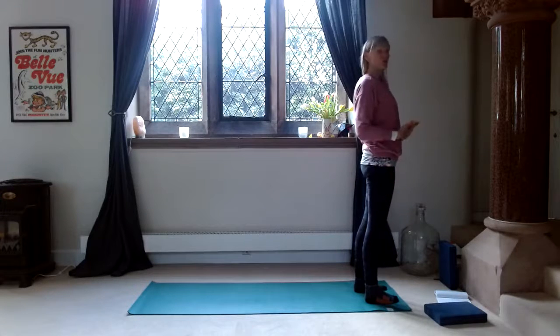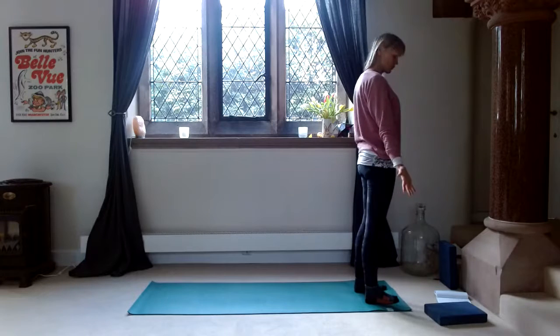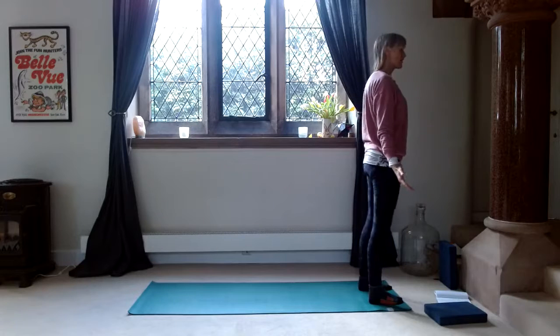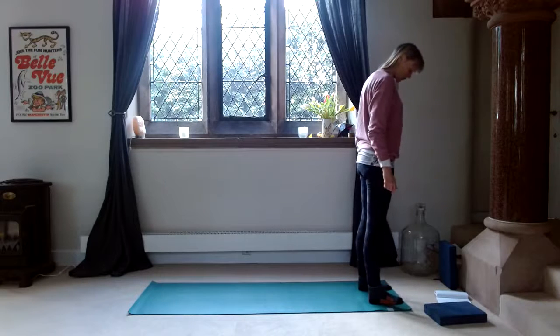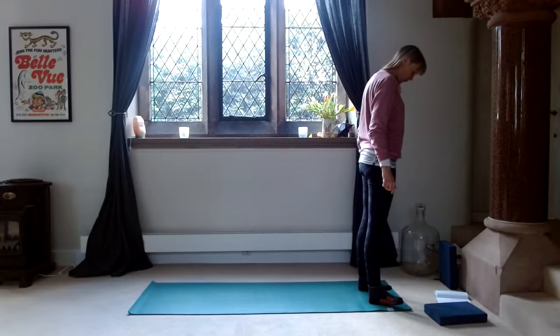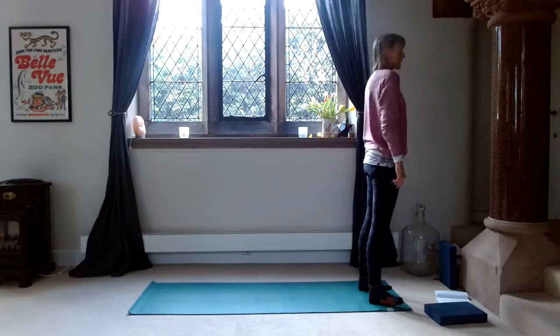So there's 12 poses altogether in sun salutations. So first we're going to just start with the feet apart. Feel the feet pressing into the floor. They're what help us ground down into the floor. They're our foundation. So we want to try and separate the toes, and press the toes down one by one. Feel the balls of the feet and the heels pressing in.